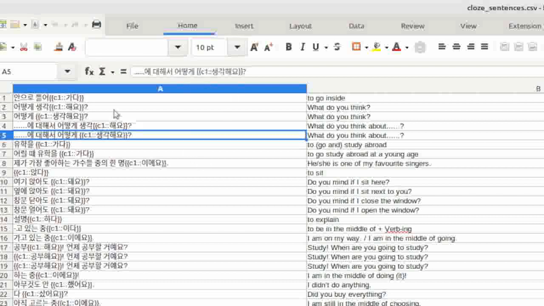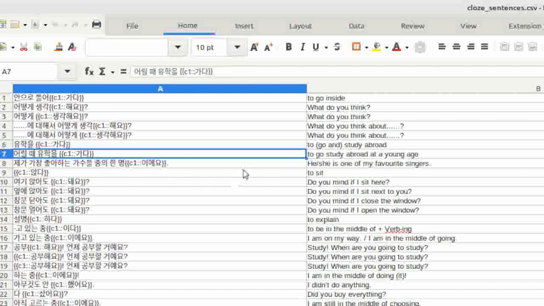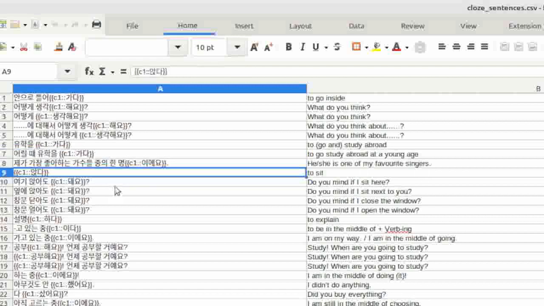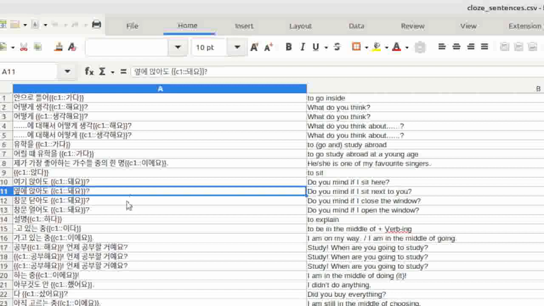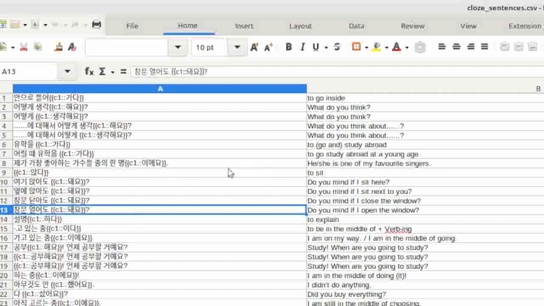portions put in. And when I import this into Anki and use a cloze deletion card, it will import these as cloze deletion, and it will force me to type this in. So I think these cloze deletion cards are really, really useful. And you can do this sort of substitution with anything.